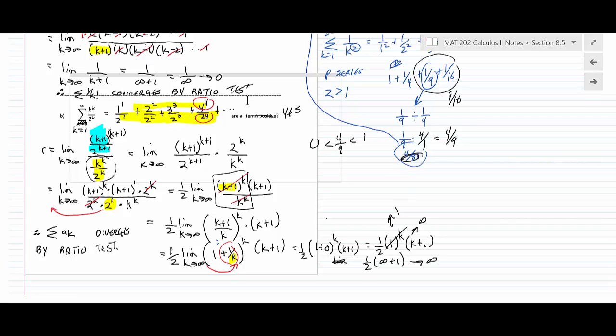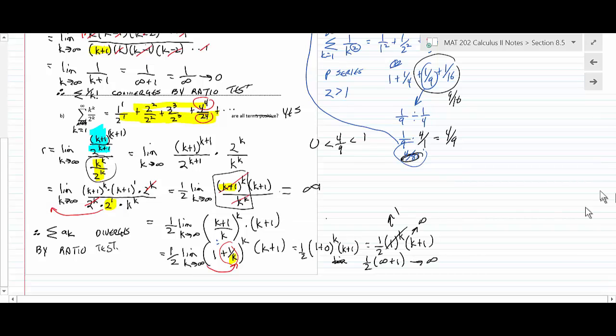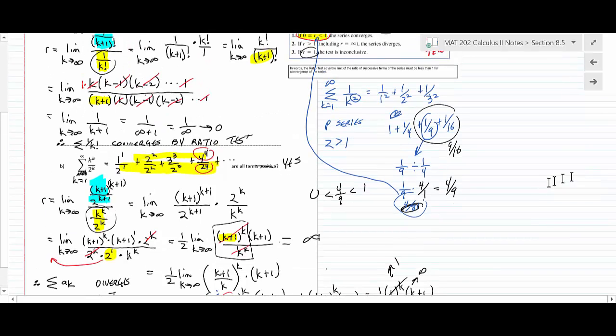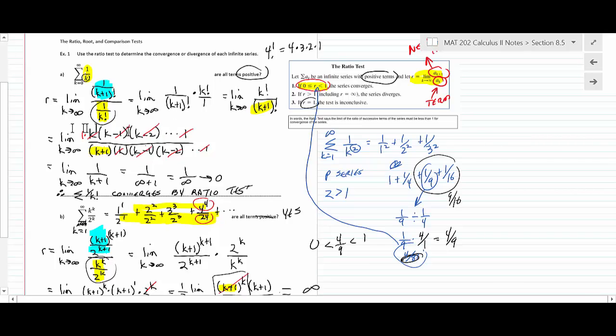Yes? If on the test we come across a problem like this and it allows us to very easily see that it diverges, would you accept that? Yes. I'm talking about this step right here. If you went ahead and just said, okay, that goes to infinity, that's fine, because I want you to be able to see things like that, reasoning out. This is a more technical way to show that, but you would be okay if you did it like that. On this part A, you want to go ahead and do all the simplification and get that on your paper, then it's clear when you do that. So once you get it to something that you can do in your head, then you can do it, okay?